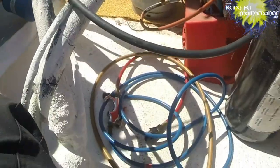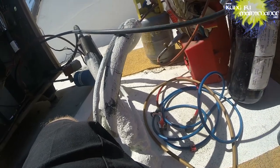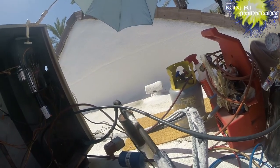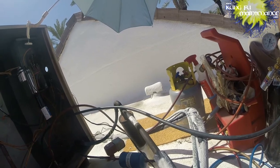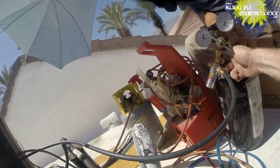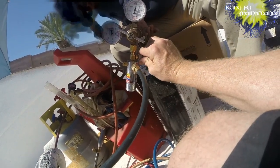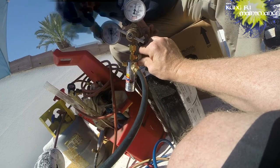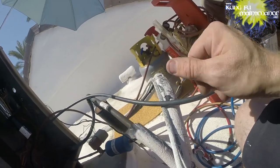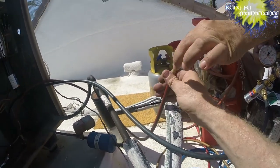On the nitrogen, we're going to open the valve here. You can see it come up. You only need a few little turns. We've got 1,700 PSI. On the regulator, we're going to turn and open this to about 100, and then we're going to control it via here. Looks like we've got it open all the way. You see the little orange ball there? We just want to float that a little bit, to about 3 to 5. We should hear the nitrogen coming out right here. It's not a lot of pressure, just a little bit.